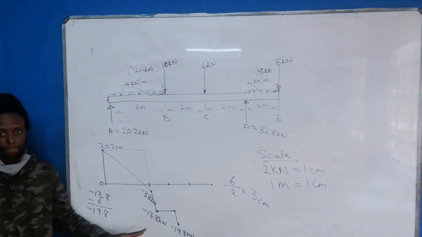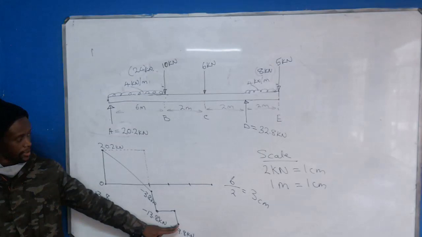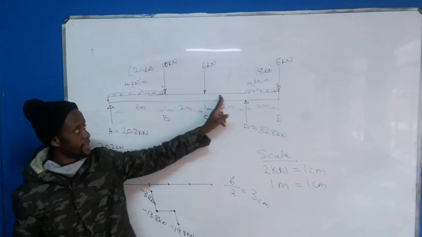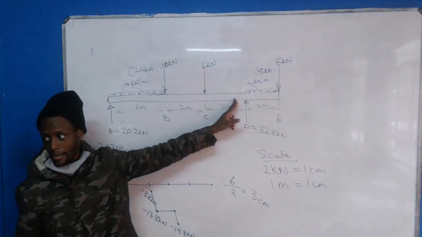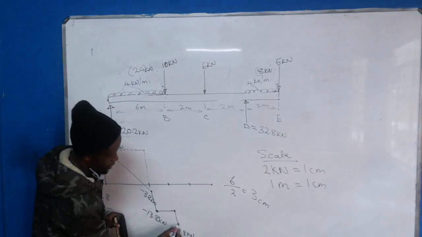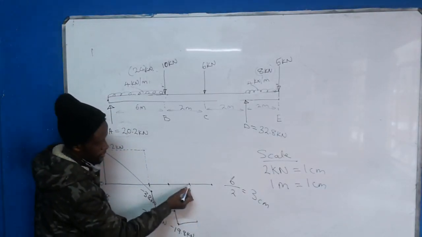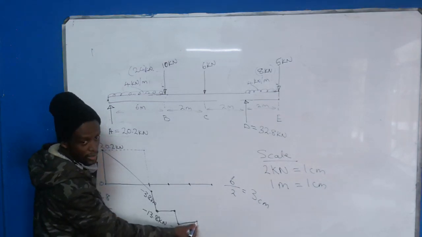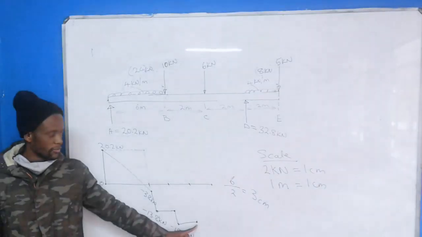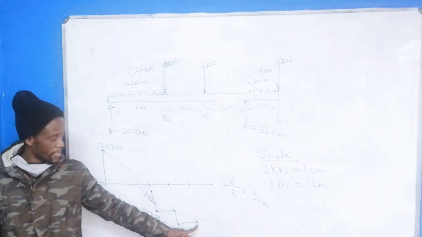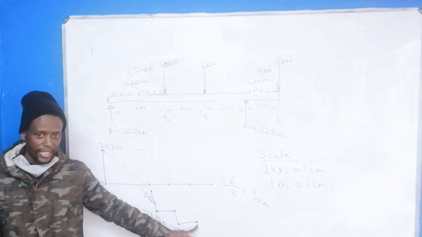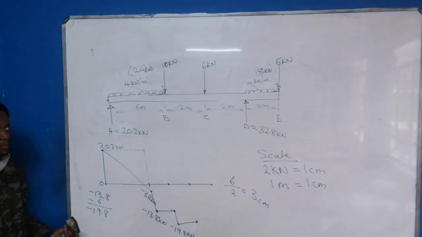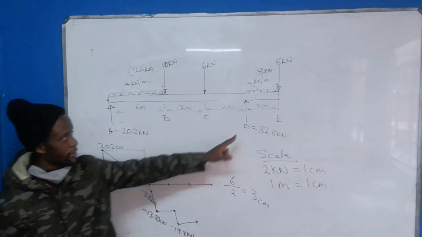Okay, is it fine? So we are at point C. We are done with point C. We move on from point C, we go to point D. Again, there is no activity in between there, so it will be a straight line, horizontal. Just make sure this line is 2 centimeters, which means it will correspond with that point. You don't need to give this a new value because it's still negative 19.8. Then it means you have arrived at point D.